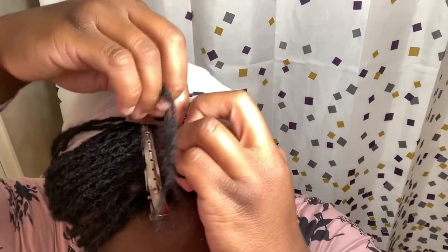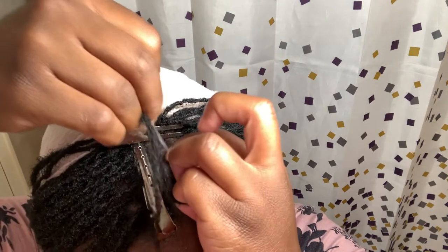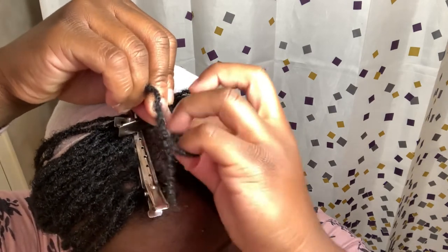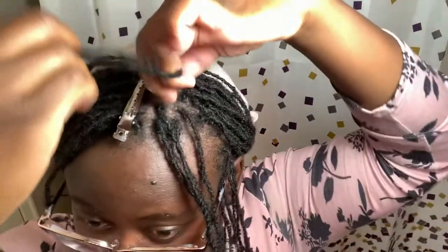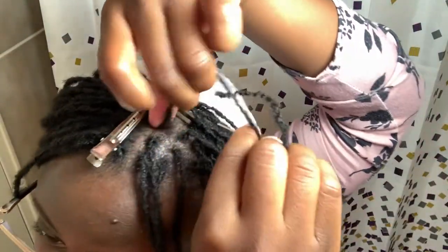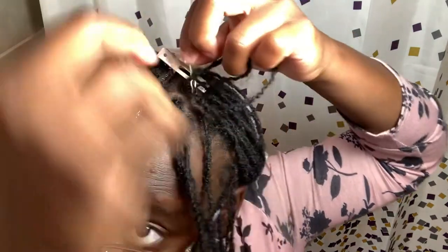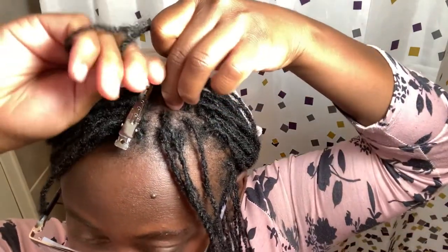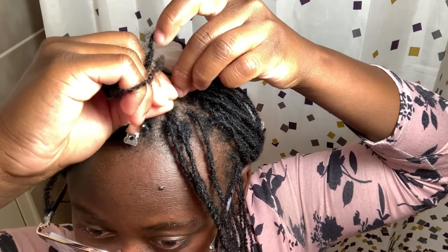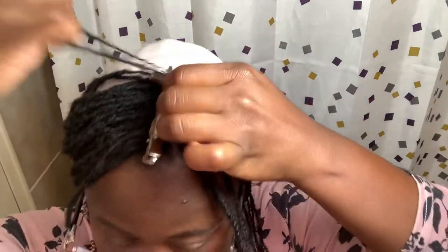Let me go ahead and hit 6, holding it tight. Going through the middle of this section, I'm gonna put the needle in the middle of that. My fingers are kind of feeling away. Pull it up, pull it through. Let me go ahead and do 9. Got my thumb here to make sure I don't grab anybody else. Pull it up. Pull it through. Let me go to 12. Pull it up. And pull it through. That was 4 points.